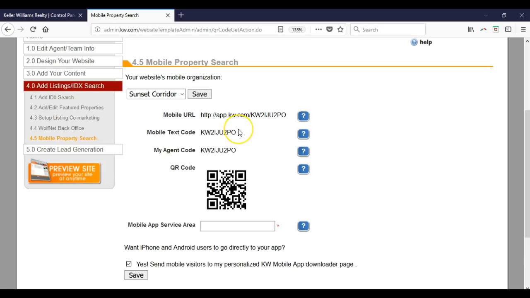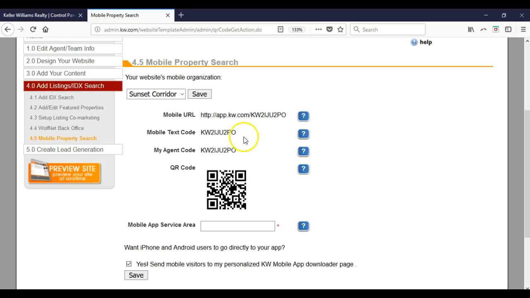Now in addition to that, you can also give out your text code. Now your text code is going to be the code that you're seeing on here. Obviously it'll be on your computer, but very similar to the code that you're seeing for Lori on here. You can text that code to the number 87778. So it's 8, 3 7s and the number 8. Now once you send that message as a text to the number 87778, that'll send you back a link via text message to download the app immediately.